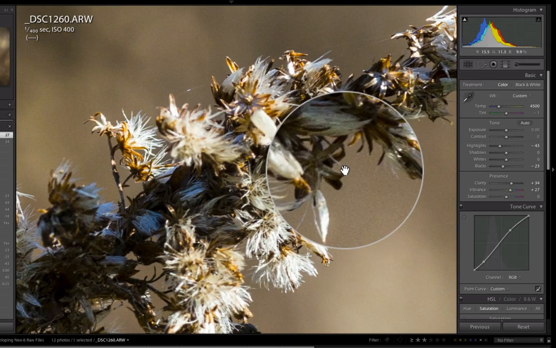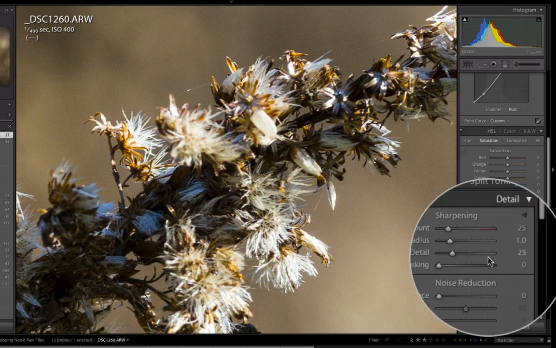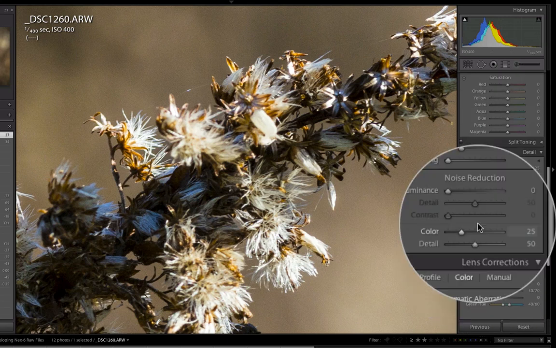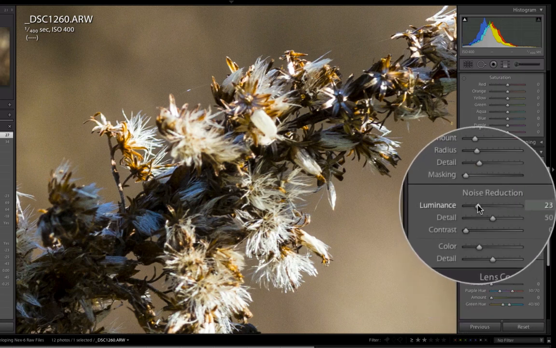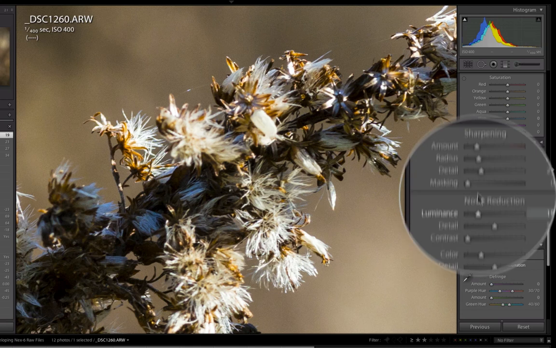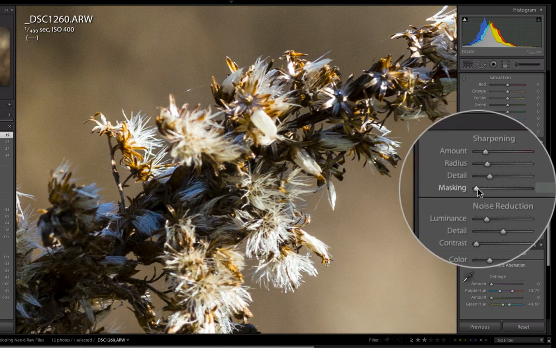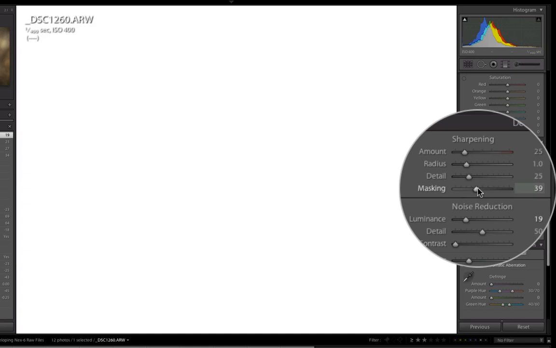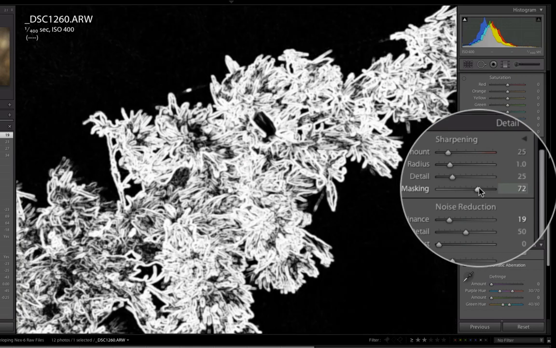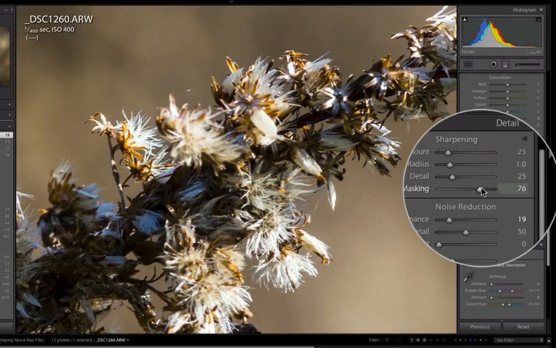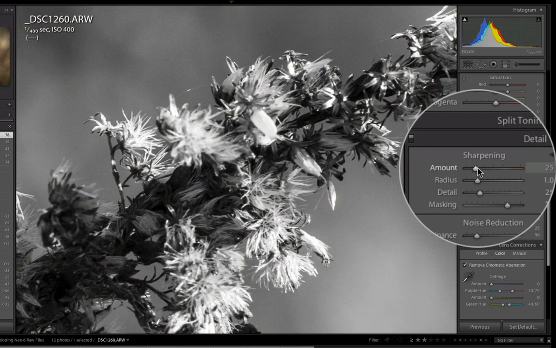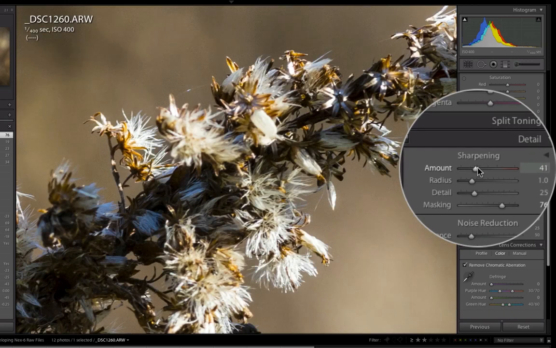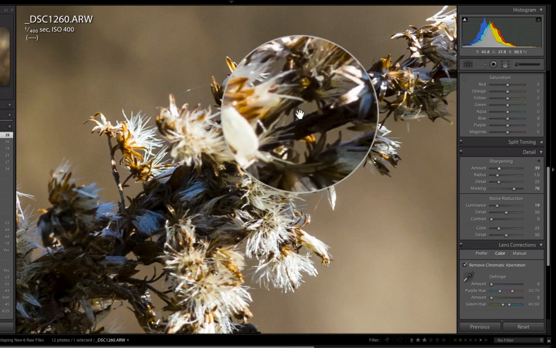Now I'm going to zoom in and look, and we got some noise there. So we're going to need to add a little noise reduction. Raise that up to about 20. That looks pretty good. 18. Sharpen. I'm going to do the same thing with the masking. Hold the Alt key down. I only want to sharpen this plant here. I'm going to raise the sharpening up to like 40 or so. That looks pretty good.